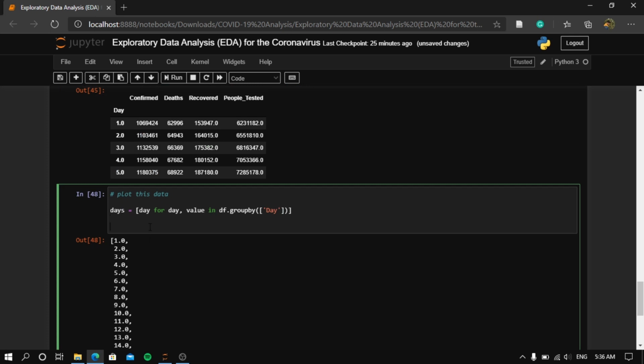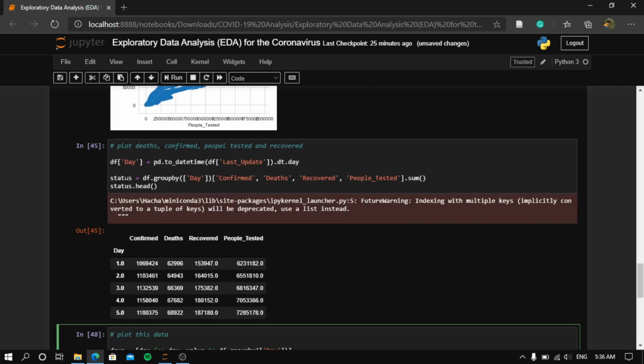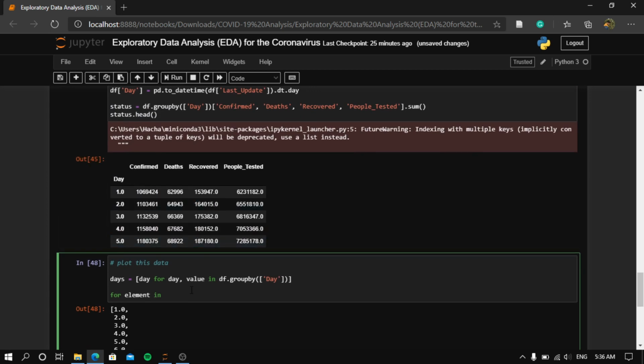So now let's create a for loop to access the data, for element in status. So this data frame is called status. In status, if element is equal to people tested, we are doing plt.plot.